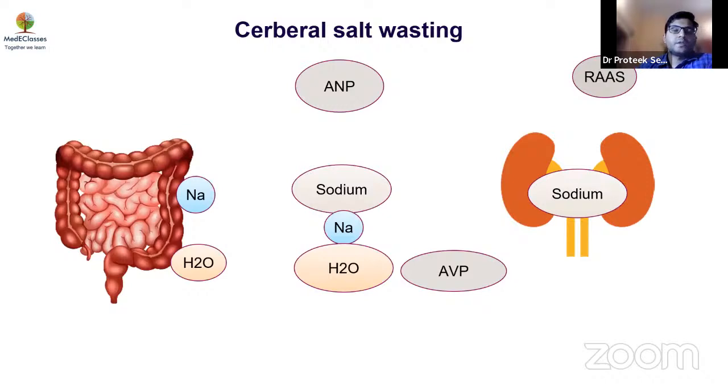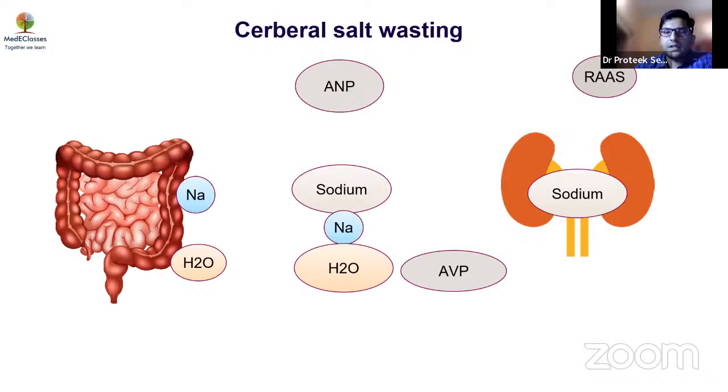Cerebral salt wasting syndrome, again, is a highly debated topic, whether it is actually an entity or not, but most of the studies and most of the evidence is going towards it being a separate entity. Now, it may be caused by various conditions, mostly seen in head injury, such as subarachnoid hemorrhages or brain tumors, causing either decreased sympathetic effect, leading to decreased renin, or more importantly, raised natriuretic peptides which cause sodium loss.